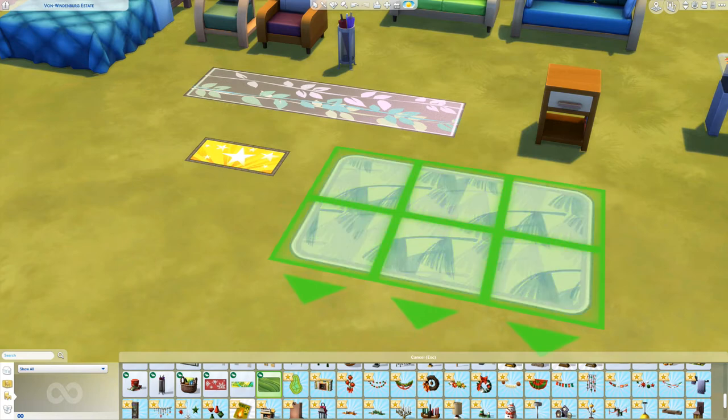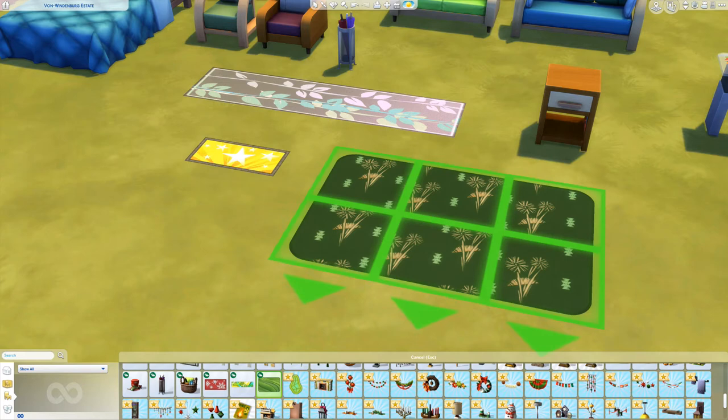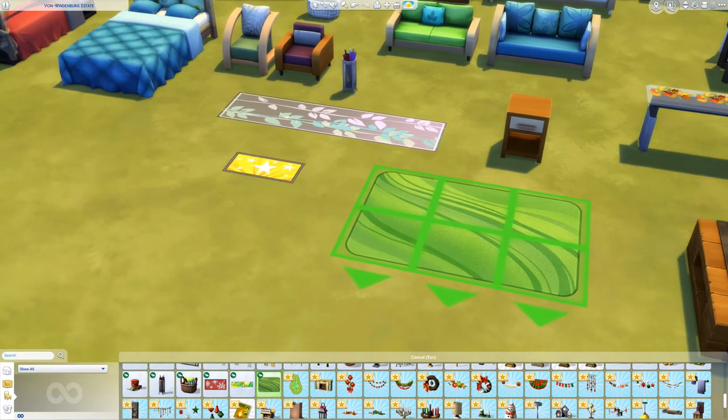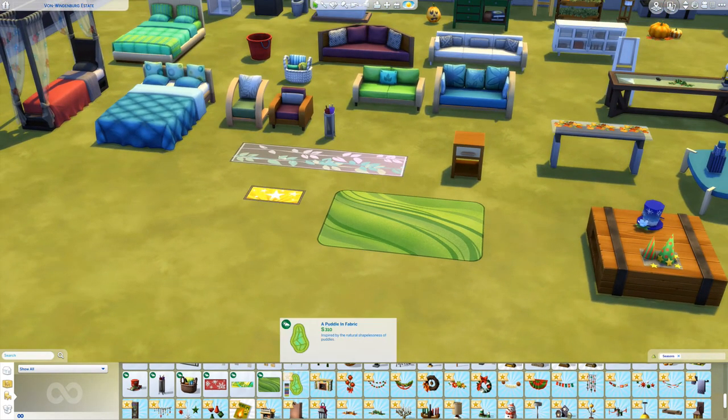Ooh, that's kind of a fun pattern. It's kind of retro. This looks like flowers, or maybe it is, I don't know, what do you call it? Fireworks! Maybe it's fireworks, and we have some plain options too, so you don't have to have patterns and funky fun. Here's a puddle in fabric.